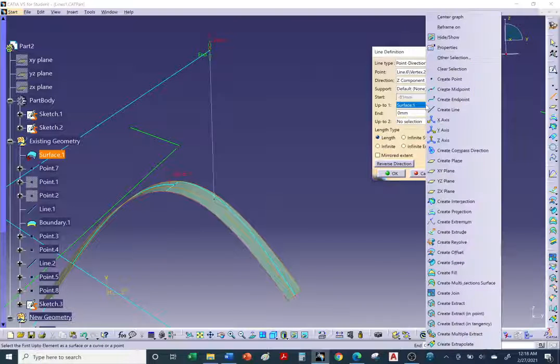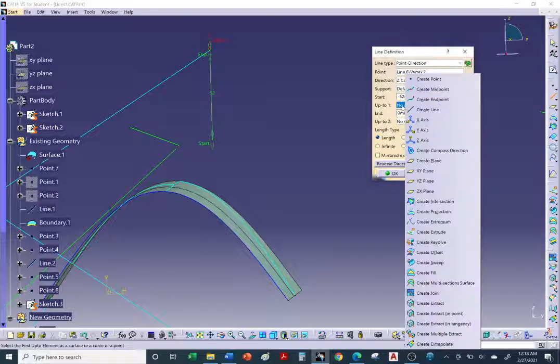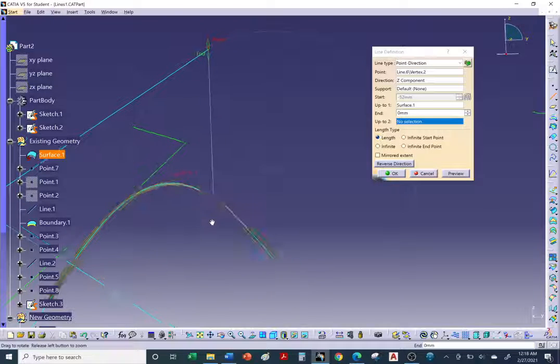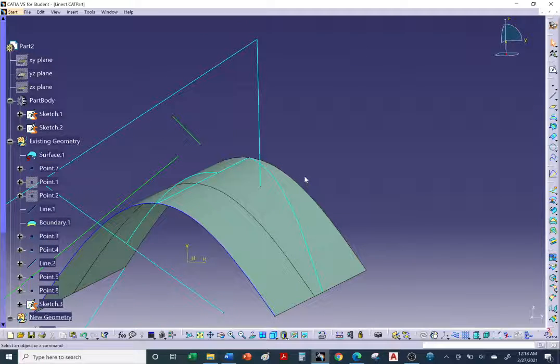Let me clear selection, just so it's more obvious. Let me shorten it and say, instead of minus 52, I want to go up to surface. So select it so it's blue and pick the surface, and there it is. It stops at the surface. So again, it'll work up to plane, up to point, up to surface, and so on.